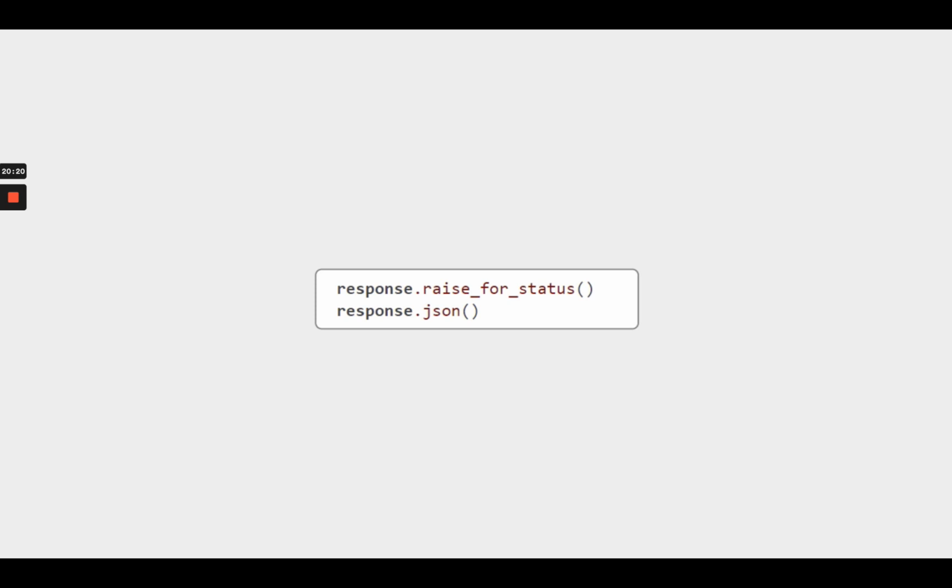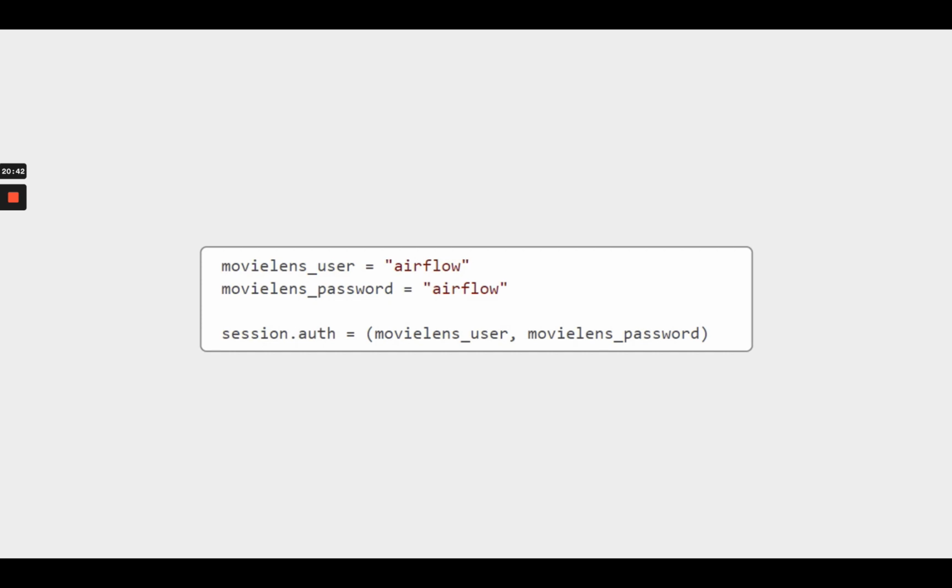This response object can be used to check whether the query was successful using the raise_for_status method, which raises an exception if the query returned an unexpected status code. We can access the result of the query using the content attribute, or in this case, using the json method, as we know that our API returns JSON.